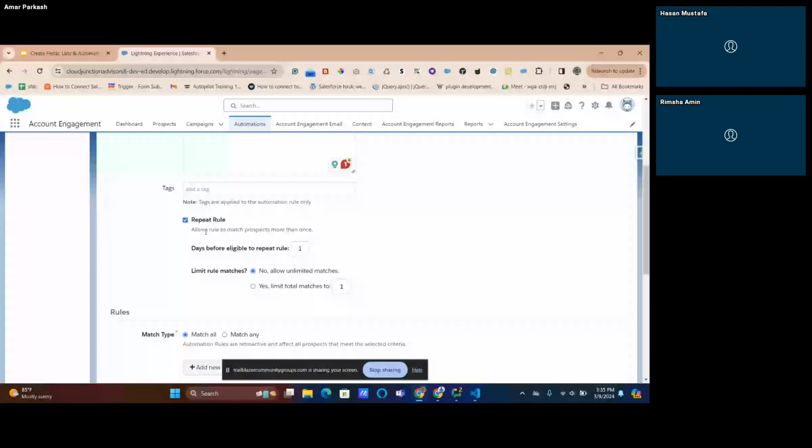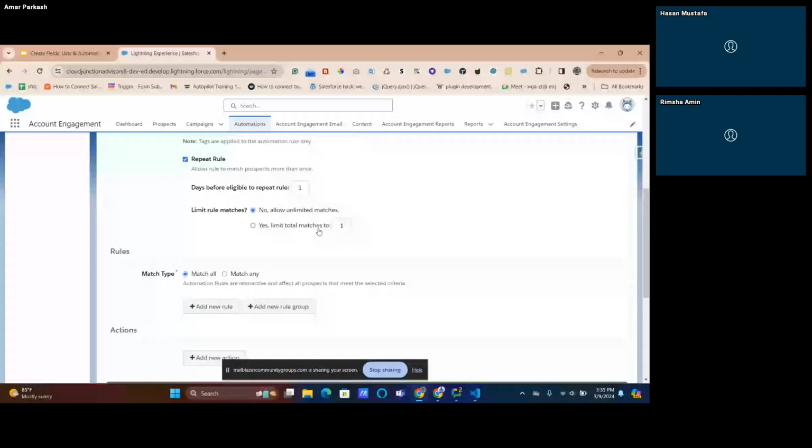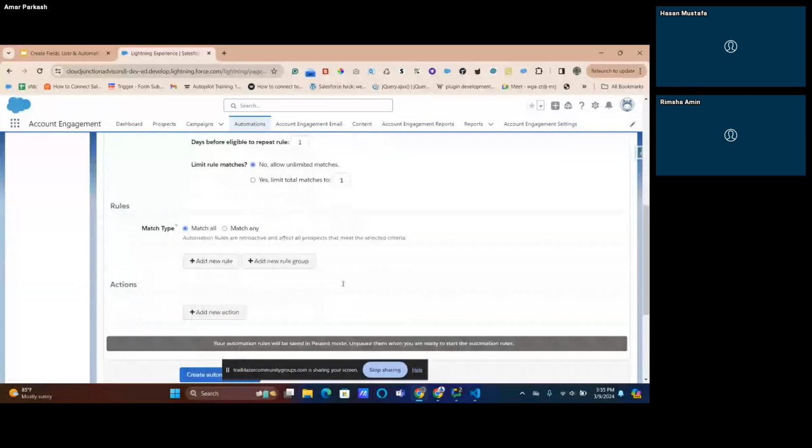Unlimited matches, or limited total number of matches too. So you can limit the matches here, or give unlimited matches. And as we have come across this rule with the dynamic list, it's pretty much the same. You have to add a new rule and add a new rule group here.